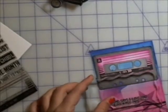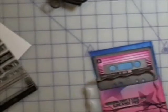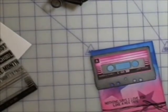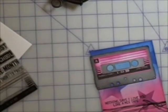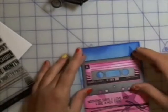So, I think that needs to be in the pink, though. So, if I stamp this right there, I didn't put it on my phone, so whoop, it's stamped okay, guys. Life's okay. It's stamped all right. I'm not having a bird yet. And then I'm just going to pop this up right in the middle here.